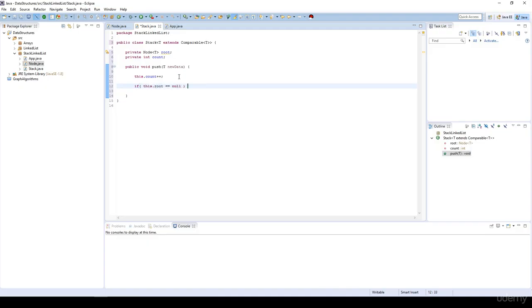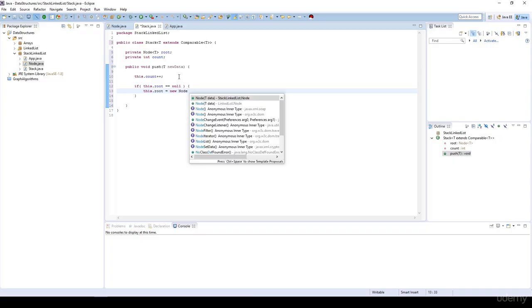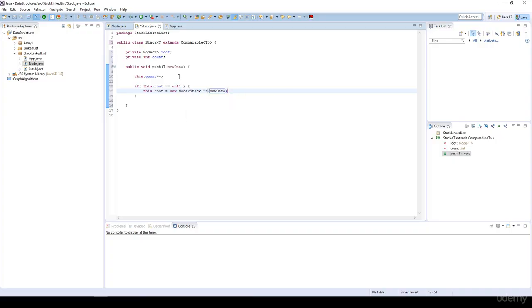If the root is equal to null, it means that this is the first item. So we just have to instantiate the root node with the new data. Otherwise we know for certain that this is not going to be the first item in the stack, which means that we have already pushed some items to the stack.